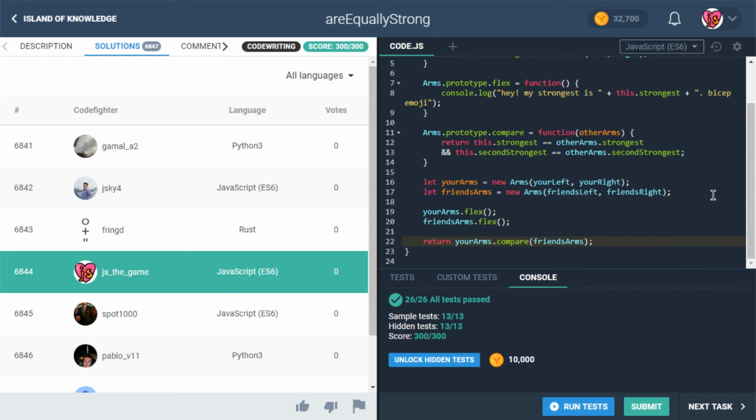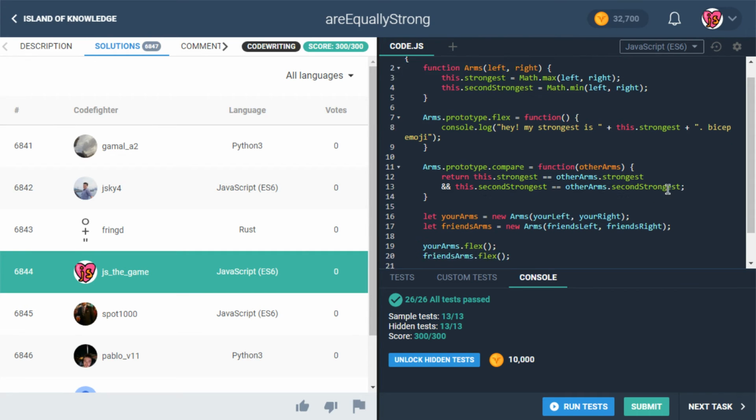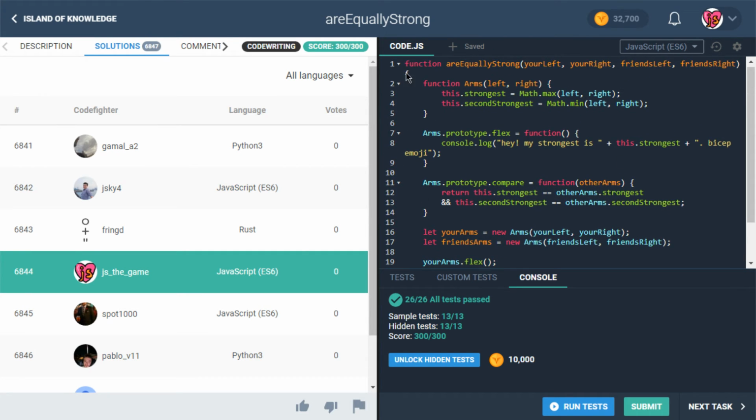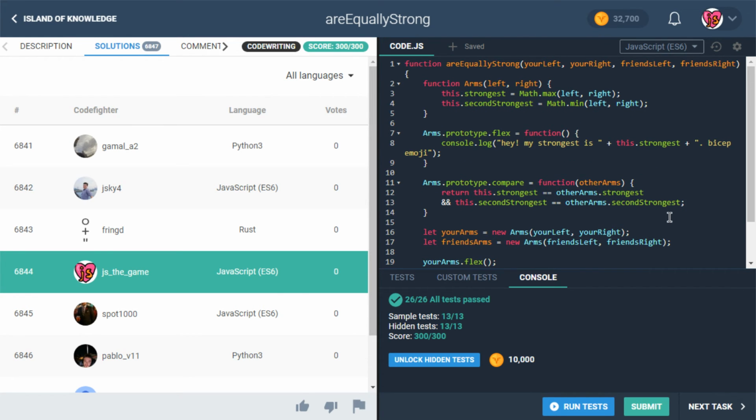Is it the best way? Well, for this particular problem, no, it's not the best way. It's super overkill. This is way, way more stuff than we need to be able to solve this. We found we were able to solve this by just doing like this equals this and this equals this, or this equals this and this equals this. It was very, very simple. One line. Doesn't need to be any more complicated than that.